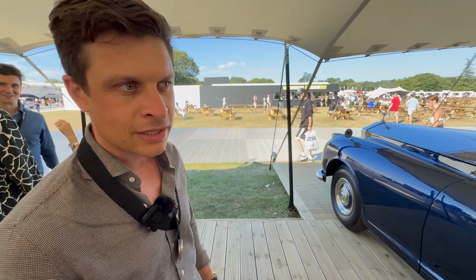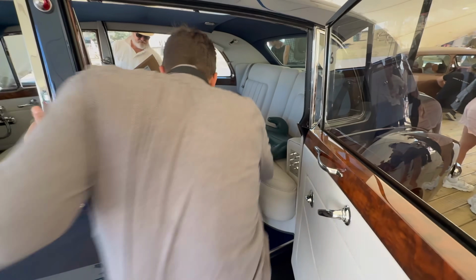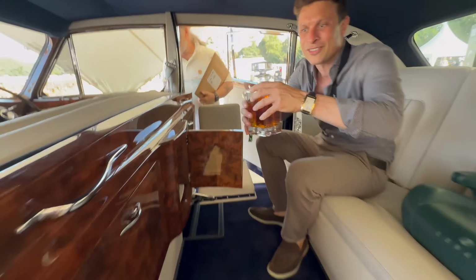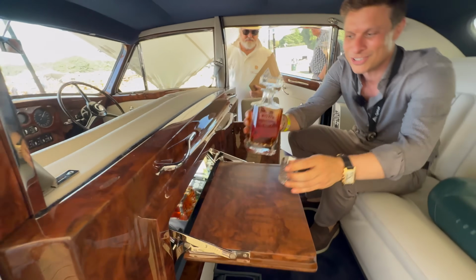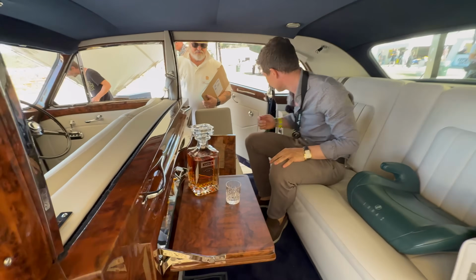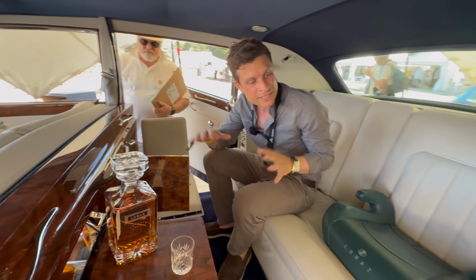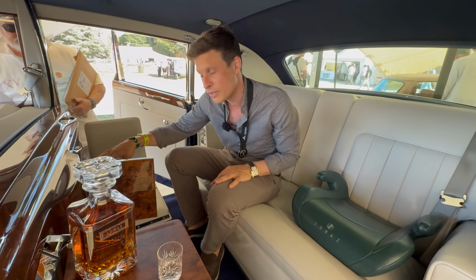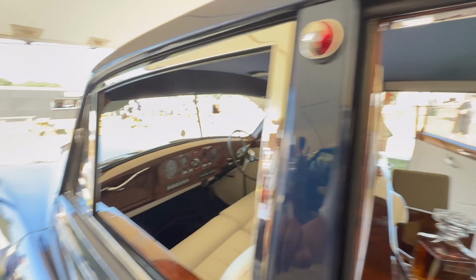But what you've got here is a 7-seater limousine. You've got whiskey bars in the back. You've got your kids' seats here. You've got your 12 glasses. No way. This is built to enjoy yourself, have fun in the back. You've got your division here that goes up. You've got split cool sound systems in here, so you can have your movies on at the back. The driver can have a sat nav on at the front and the Apple CarPlay. You've got different climate control.